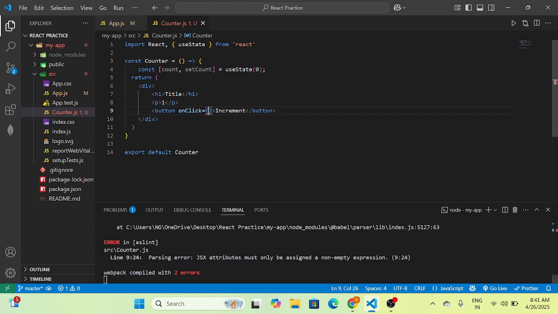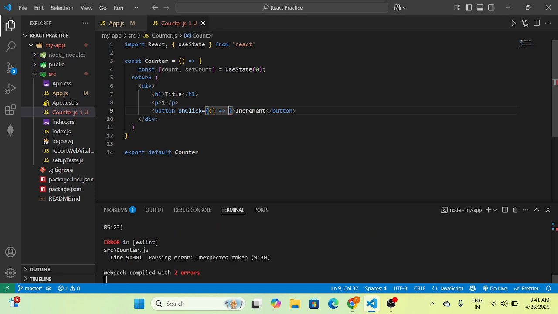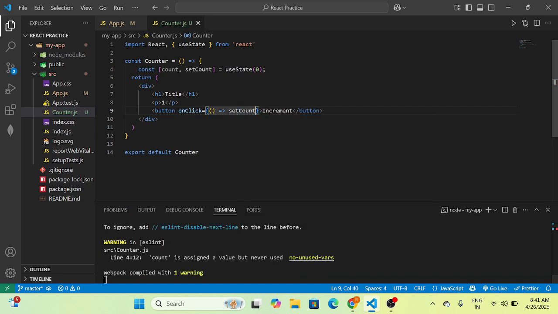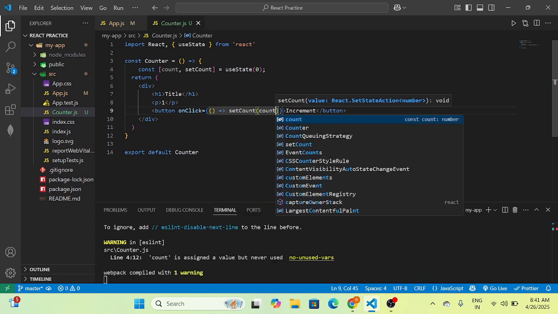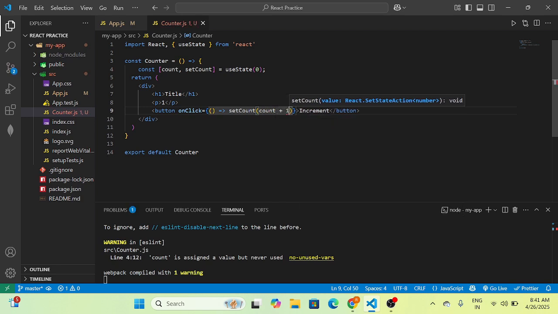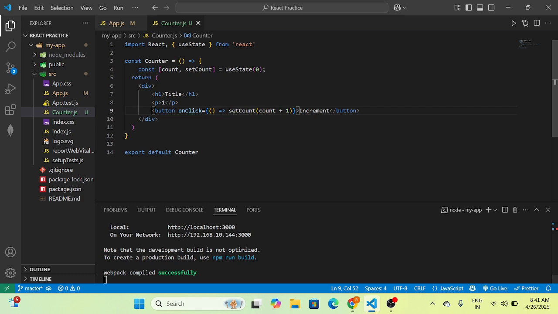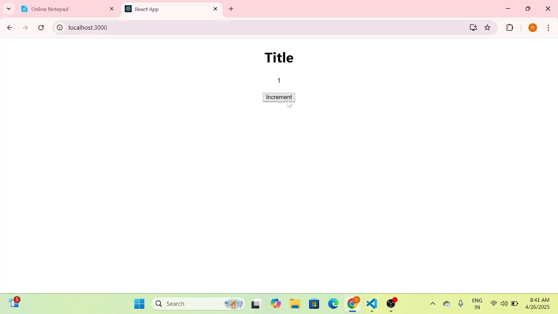In that onClick, one arrow function, and then setCount, and we need to increment, like count plus 1. Okay, so we'll see what is happening.